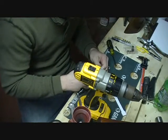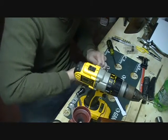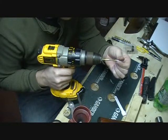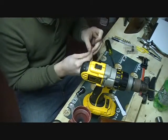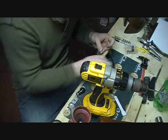Chamfering tool just for a second. We just want to make sure our screw will still fit through there. It's aluminum, so it's pretty weak. Sometimes it'll tighten up on you and you won't be able to do anything with it. Alright, so run our screw through. Oh yeah, perfect. Loving it.